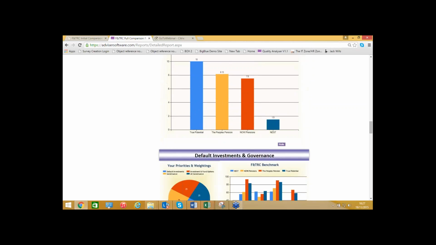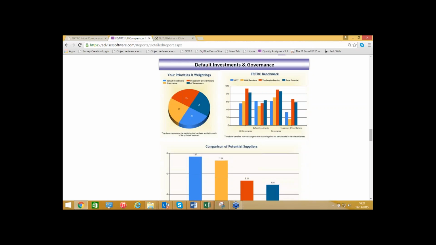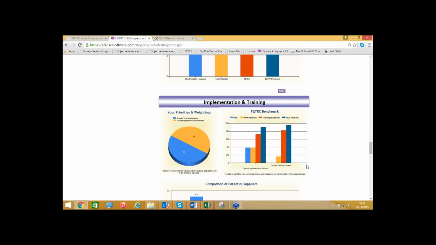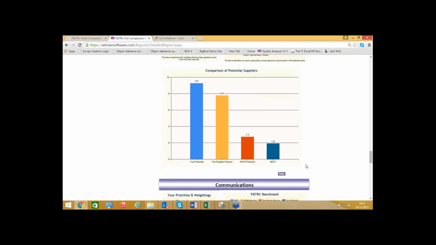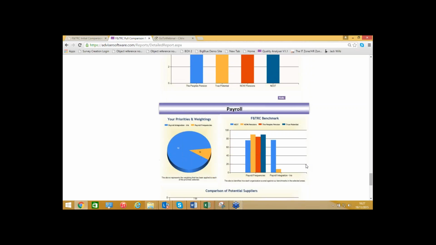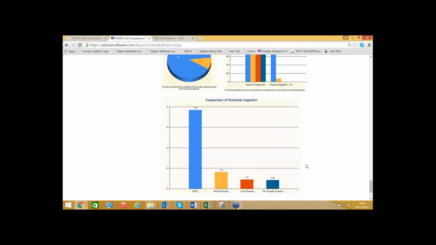So what this allows you to do is get slightly more under the bonnet and drill down, understanding who's doing particularly well in certain areas that you've chosen to benchmark. For each of the up to 10 areas that you've decided to include, you will get a set of analysis just like this, which draws out which providers are coming out top in each area.